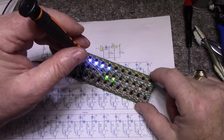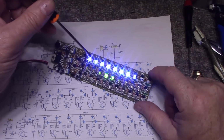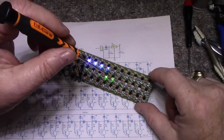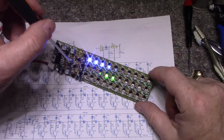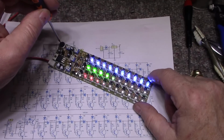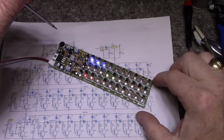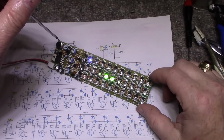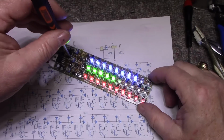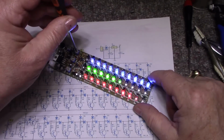Wonder why we have 2 LEDs on. These transistors defective? The green is working, but we have current leakage on these 3. Let's turn up red. Hello? Yeah. So red's turned up. Green's turned up. Hello? And blue.